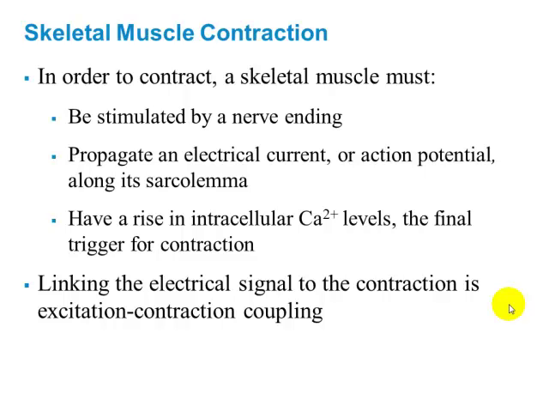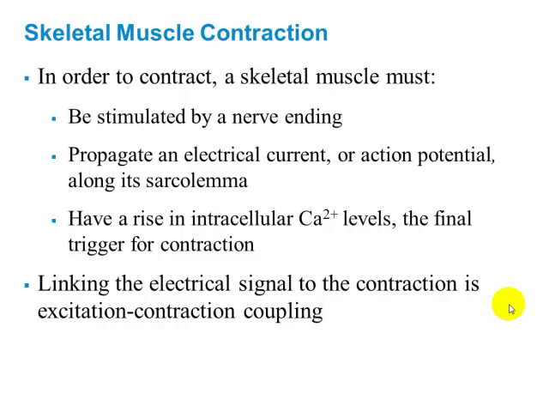So as we try to put this information together, the first thing we need to think of, in order for skeletal muscle to contract, all skeletal muscle must be stimulated by a nerve ending. Now, we'll cover the nervous system in depth in chapters 11, 12, and 13, but in the simplest sense, nerve ending means that there is some neuron, some cell from the nervous system, and a signal is being sent from the brain to the muscle to contract. These are voluntary muscles. So when you want to contract biceps, your brain thinks contract biceps. Different parts of your brain send that signal to the muscle, and the muscle then contracts. So that's the stimulation by nerve ending part of it.